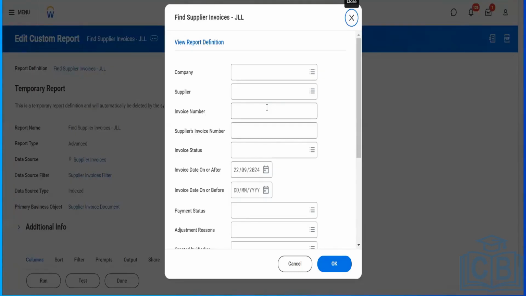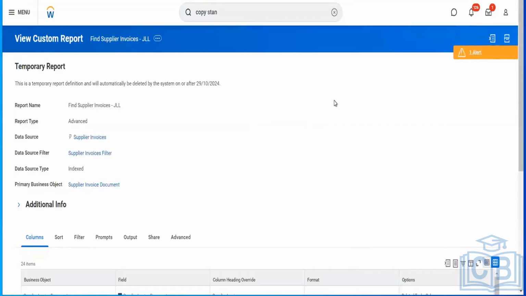Earlier, there was an alert popping up. Why was that? The alert said the fields are not indexed and may cause the report to run slowly. It is intercompany.